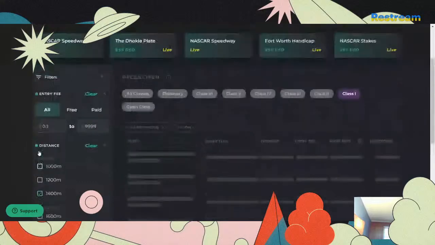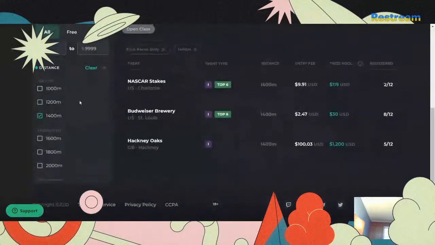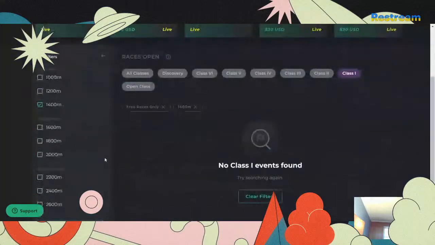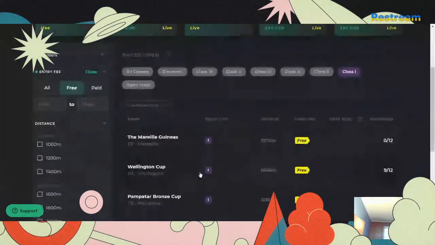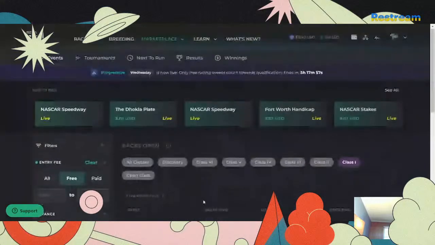So I'm actually going to look for a 1400. Eleanor's probably not tired. And if I can get her in a free race, that'd be great. There's none right now in Class 1. But that gives her an option to qualify as a sprinter, and as you can see, we've still got 5 hours left.